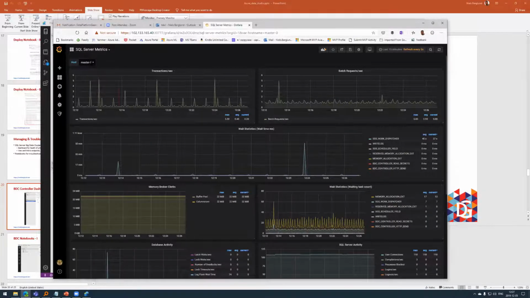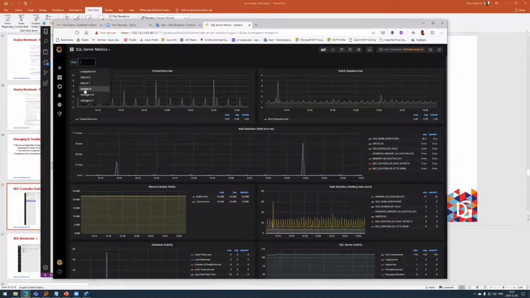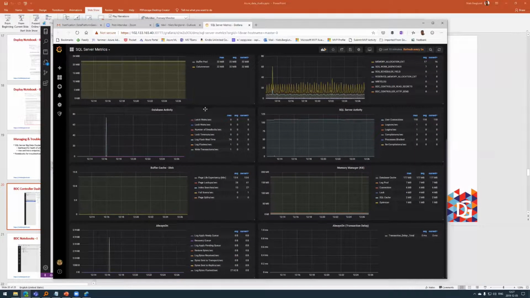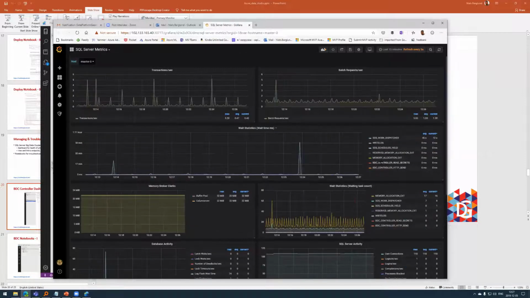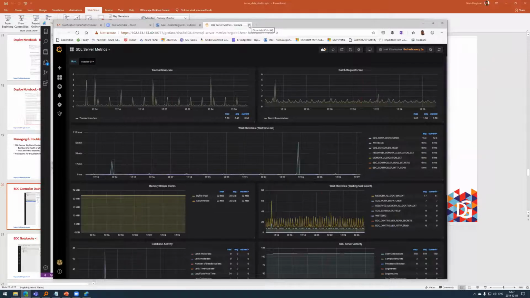You can choose what nodes you want to look at metrics on, but master 0 is the master instance of SQL Server. And you have a lot of information here: buffer caches, Always On, wait statistics, etc.